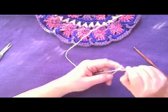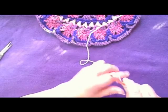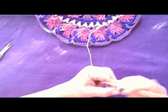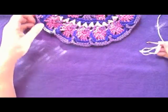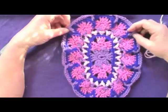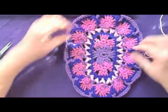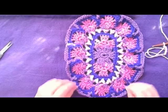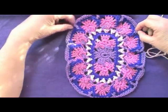Okay, we're going to do the corner flowers. We start them just like every other one with a chain 4. And now where to connect them? These really are going to be on the corners. You have 3 flowers on each end. You have 3 flowers on each side. So you have 4 corners, just like that.